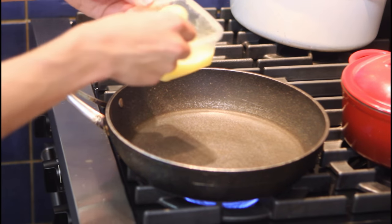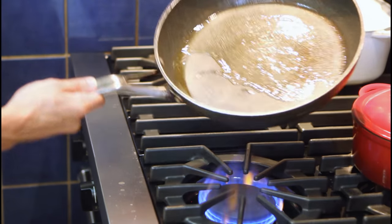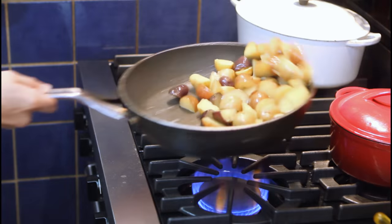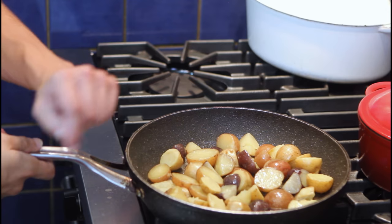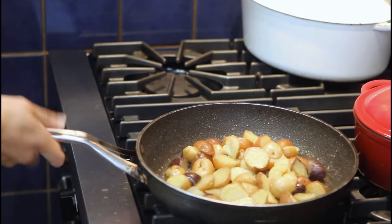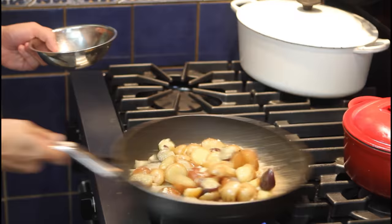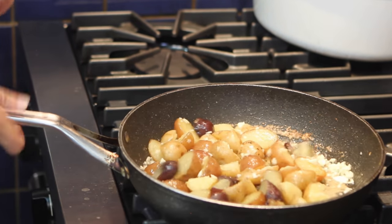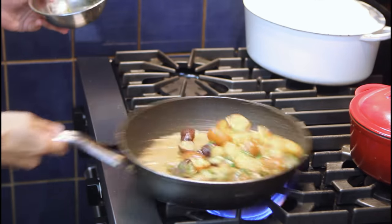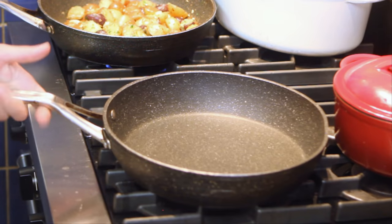For our potatoes: heat on max, duck fat in the middle — don't worry, there's no calories, we can put as much as we want. We want to wait for about 200 degrees Celsius. Spread the fat around nice and evenly. We're at 200 — put our potatoes inside the duck fat and coat them well. No salt because our water was already salted, and no pepper because it will burn — pepper is for after. After about three to four minutes, we'll put our garlic inside. Tournée retourne. We'll wait for the garlic to brown just a bit, then add the parsley. One last tournée retourne. Heat off. Reserve for later. Second pan on max heat — now we wait for 200.